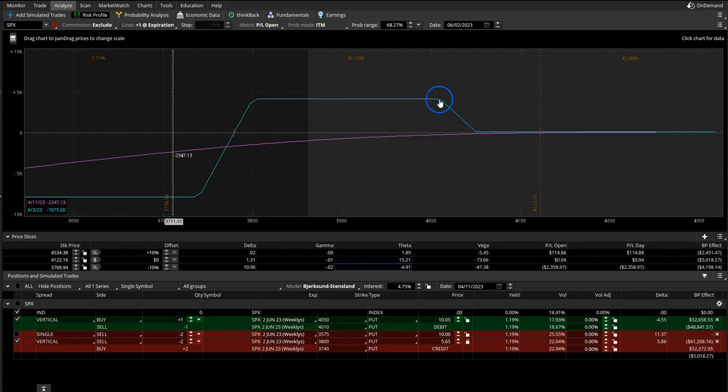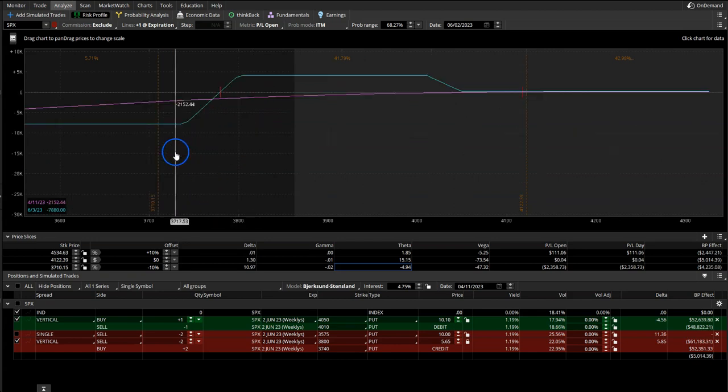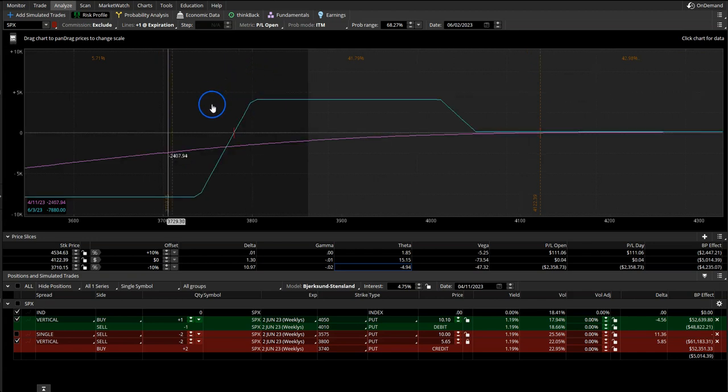You have this small debit spread, and I say small when we compare this to the two put credit spreads. This put debit spread is really not doing a whole lot for you, but the put credit spread that is now in the money, right? It's really going to start to work against you.